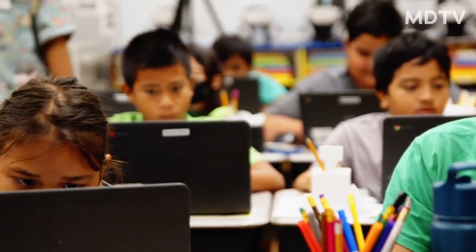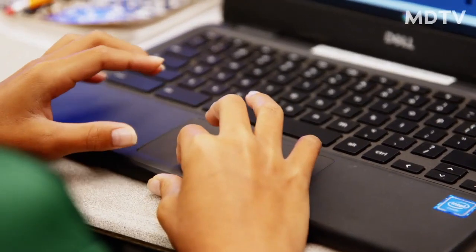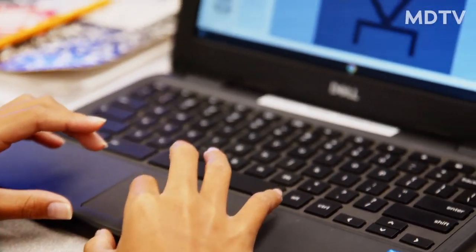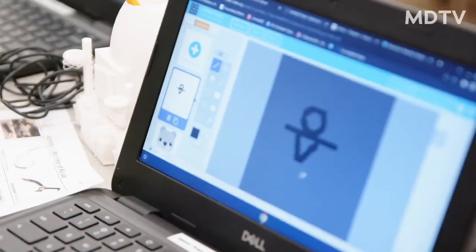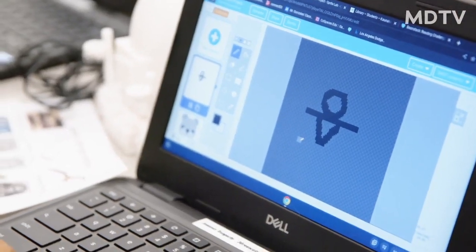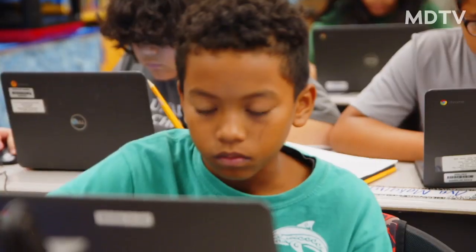So the students are using these basic images of petroglyphs, these two-dimensional images, just like the Hawaiians did on the rocks. They get to do it on the computers, but in an easy way, creating these two-dimensional images and then learning how to code it.